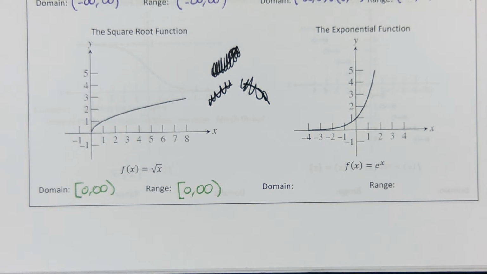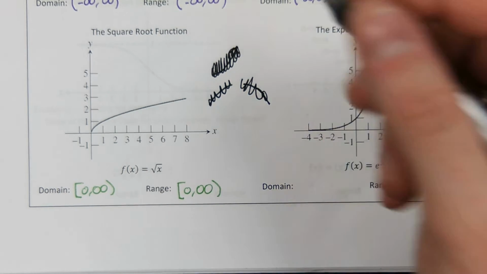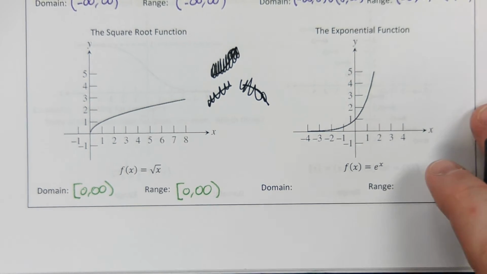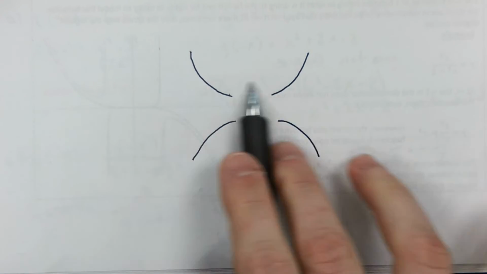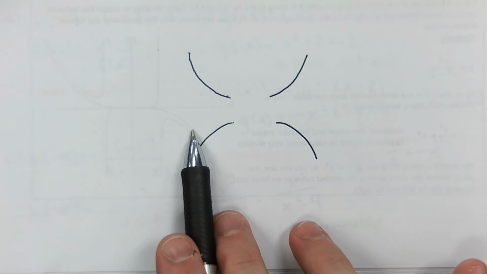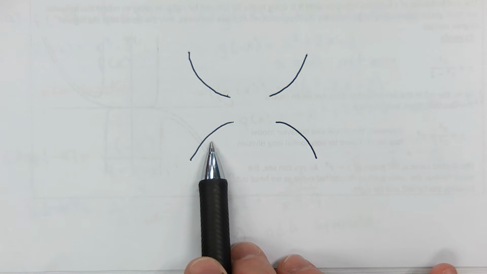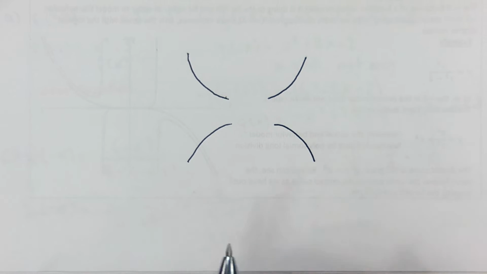No symmetries. None whatsoever. But it stops. It doesn't have to go down forever to be concave down. Concave down just describes its bend, if you go from left to right. But if you draw the 4 types of concavity, these are your only 4 shapes. These are your ups. These are your downs. This is what the square root function looks like. Notice I didn't put any arrows on anything. It's just what the shapes are.